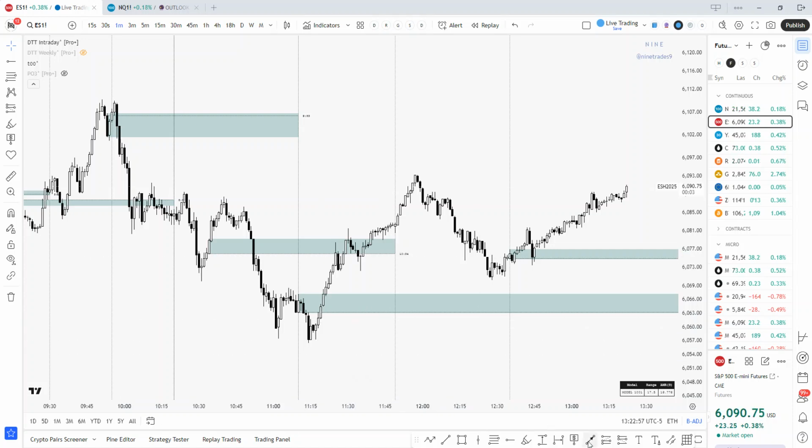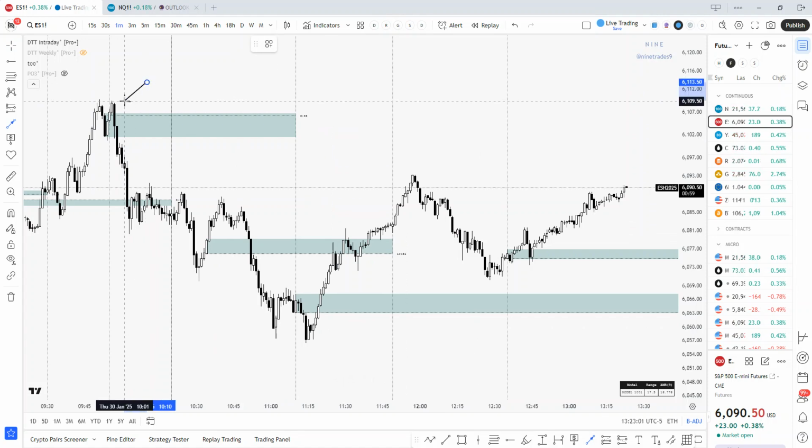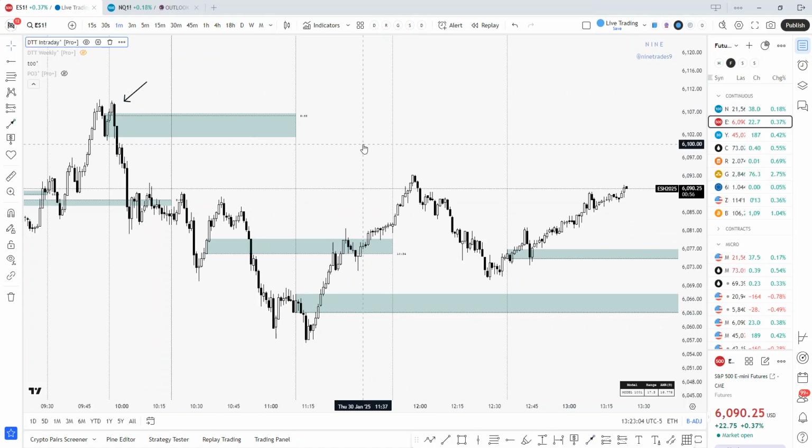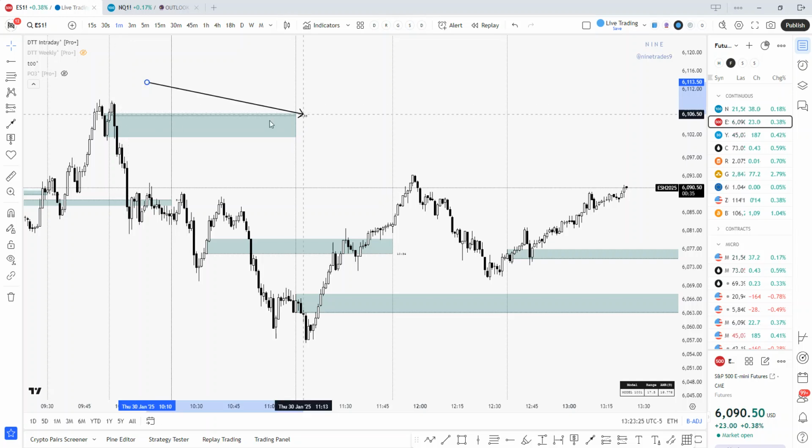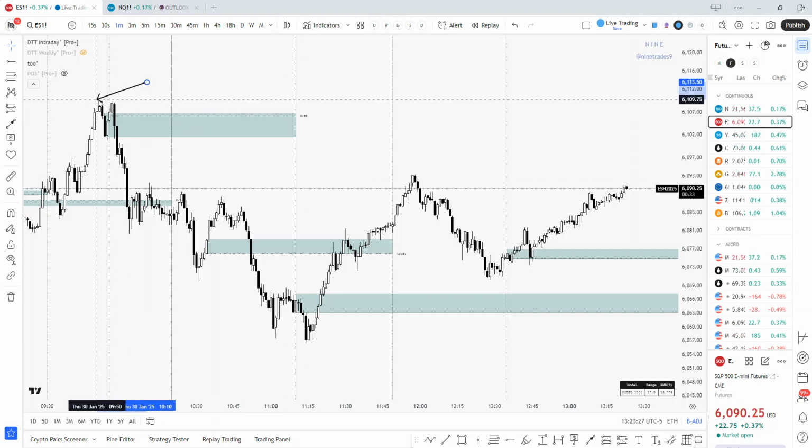So you can see, actually, I already spot one. If you guys remember, and I'll show you guys in a second, this is what I call a root SMT. I don't really focus on SMTs too much like that, because I just focus on simpler entry criterias, but I do like to observe on a different screen from time to time, and you guys can use this as well, observing which one is the leader and which one is the weaker pair, because as we can see here with the root candle, the S&P didn't really take out the buy side here, right? But it did push above the root candle.